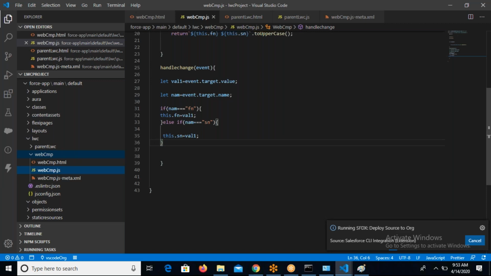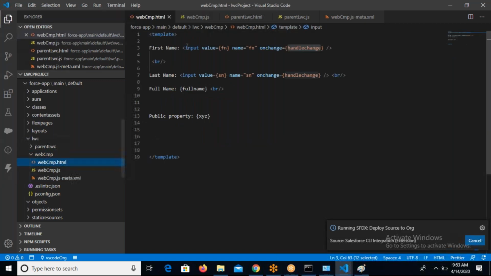And notice that I am using input elements instead of lightning based components, which are very easy to use. We'll get into that as well. Currently I'm not using anything like lightning based components. The reason is that your lightning based components will only work within Salesforce.